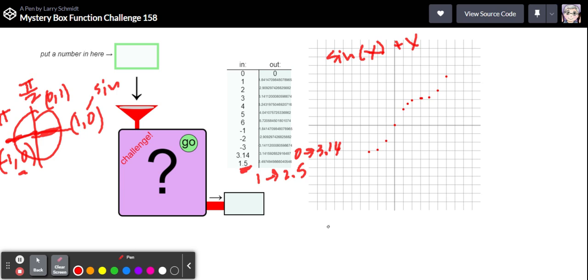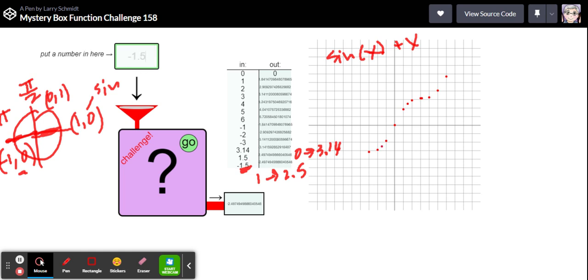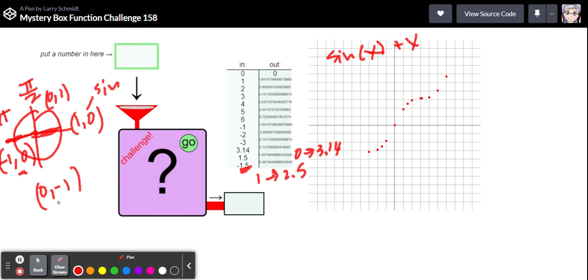So let's think about that with maybe a negative approximation value. So let's put in negative 1.5. So 3 pi over 2 or negative pi over 2. Yeah, so that's down here where the sine, the y value should be -1. So this is the point 0, comma -1. And we take that -1 value and then we add what we've put into it, the -1.5, and we get -2.5. So I think you could test this with some of these other points, but I'm pretty sure we've got it. What a curious thing.